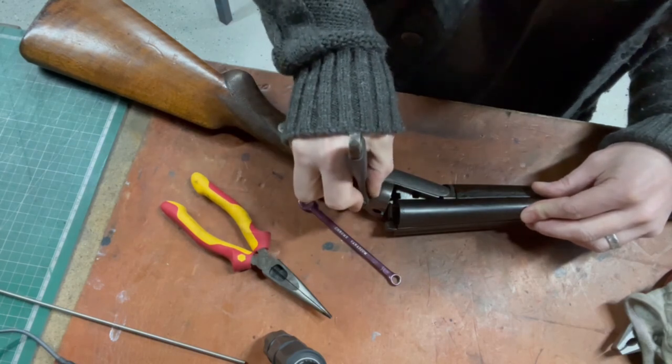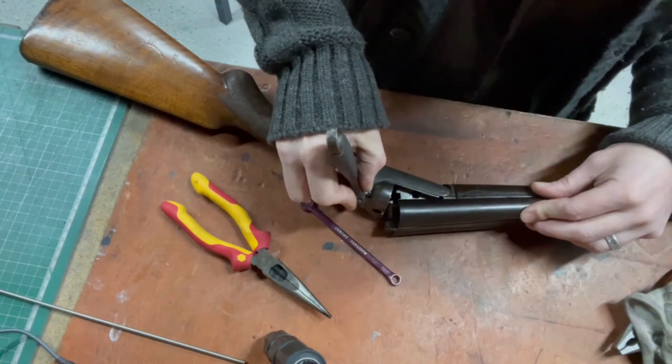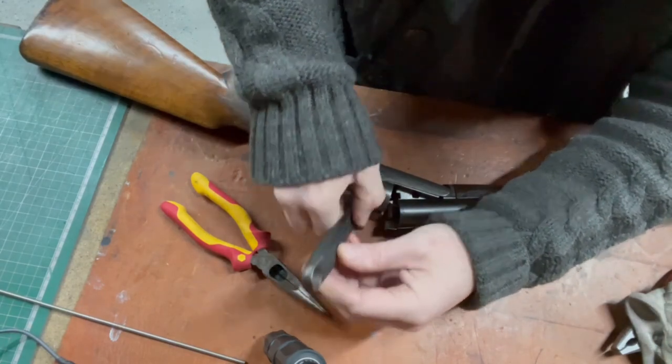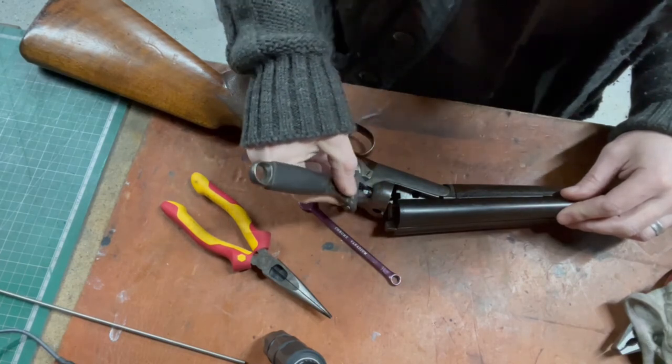I imagine following this video I'll be getting a call from Smith & Wesson, wanting to desperately give me a job after they've seen this true craftsmanship.